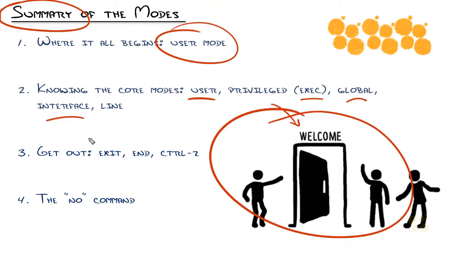Some of them might overlap a little bit. There might be some command that works in both, especially between user and privilege modes. For example, you can ping a device from there, and that command works here and here. It doesn't work here or here or here because it's not part of those rooms. The IOS modes are like the Matrix. I can explain it to you, but you really have to experience it for yourself.